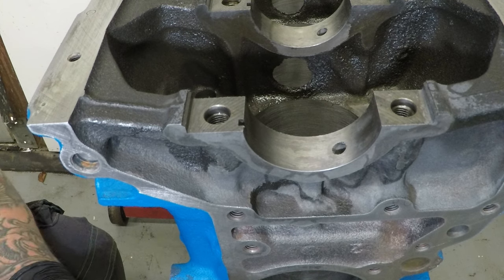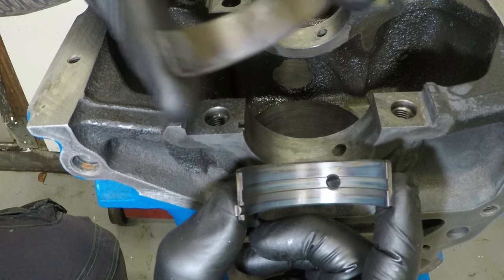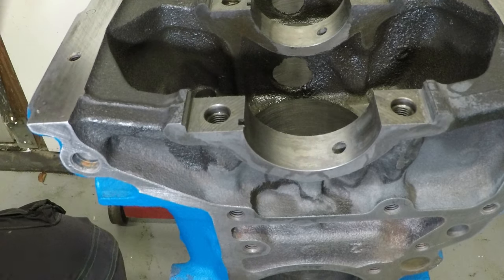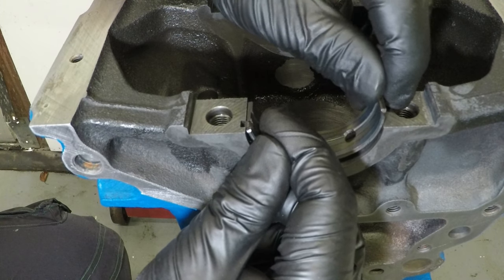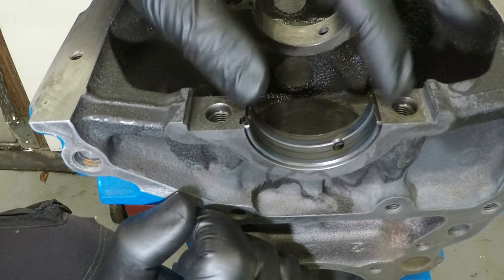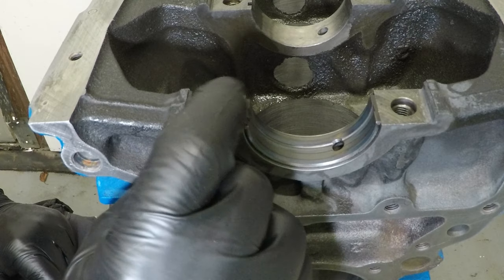Now I have purchased some ACL racing main cap bearings, and there are two. That is the top one, which goes into the block, and this is the bottom one that goes on the main cap. They are quite noticeably different, as the one that goes in the block has got the hole in it, which matches up with our oil hole there. To put these in, you line up the tab with the cutout in the block. And then this side, push this way. Now make sure they're both sitting exactly level with the bottom of the block, so you shouldn't be able to feel a lip at all.